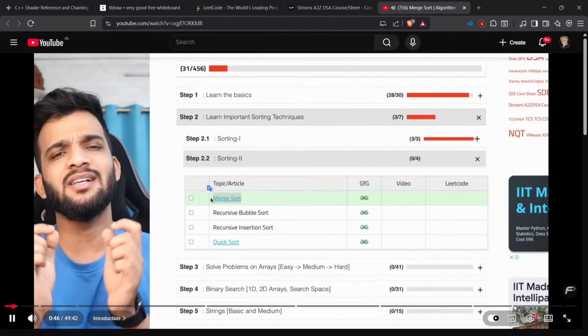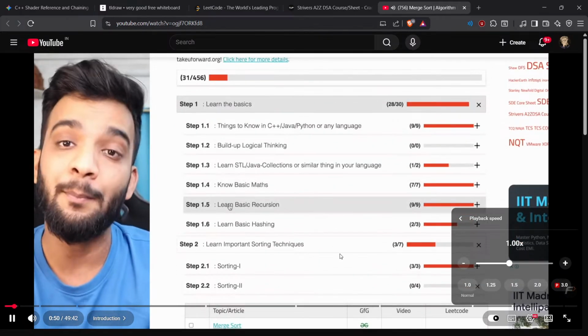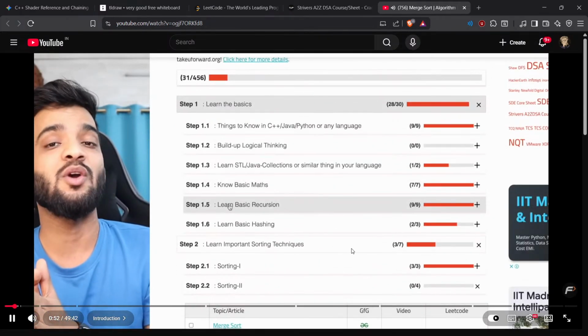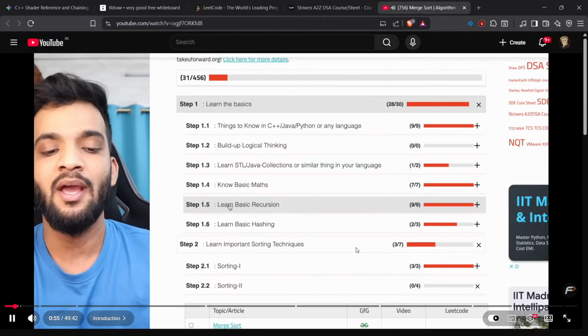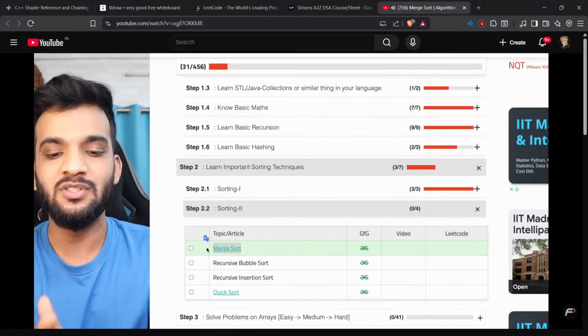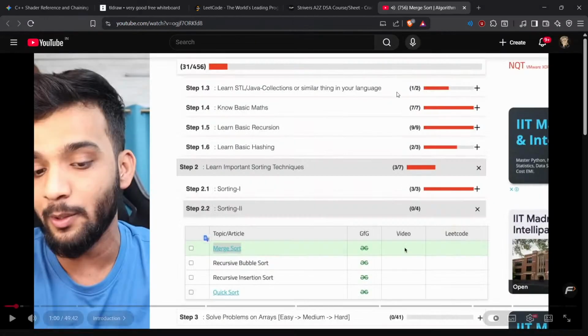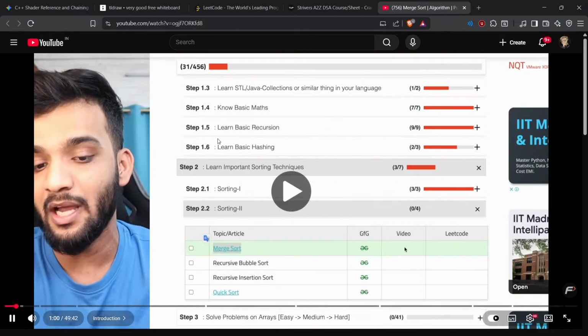Sort of, but there is a slight prerequisite to this algorithm. You should have covered the step 1.5 module. Just in case you haven't, please go and check it out. And guys, we are attaching the notes to all the problems and the video solution will be coming over here.